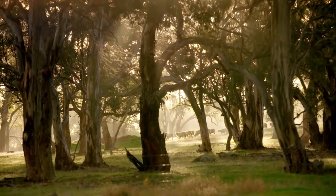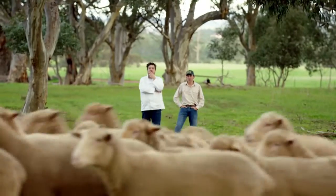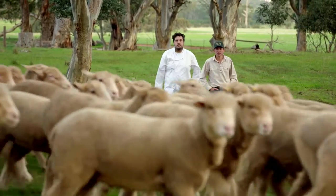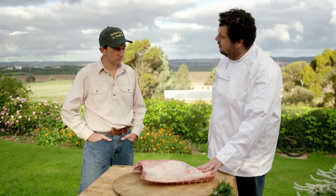We're here today basically to see Hawkers Creek Farm. It's 5 generations that have been on the farm. It's actually my wife's cousin's farm, so I have that personal connection. So I've been given this challenge to match a dish to the Reserve Cabernet Sauvignon, and I automatically thought, your lamb. Thank you. The lamb is grass-fed.